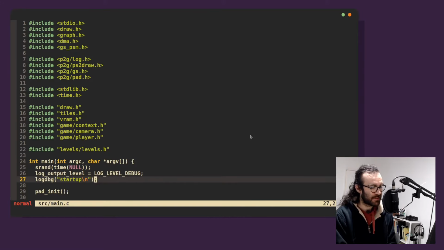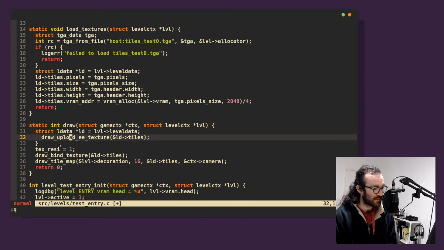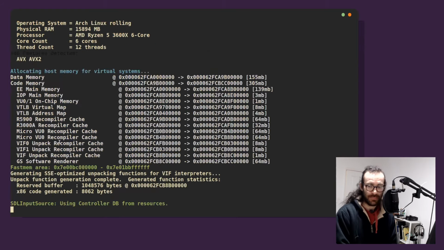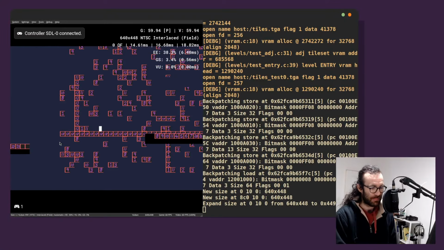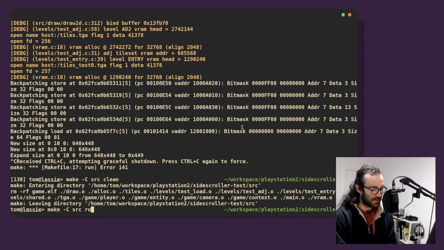Okay, so I know why this is. That's because we did this. So let's actually revert this and upload it every frame. If we don't upload it every frame and it's part of the frame buffer, then after we've drawn once, it's going to get wiped out. So, just for posterity, let's do a clean build and run.